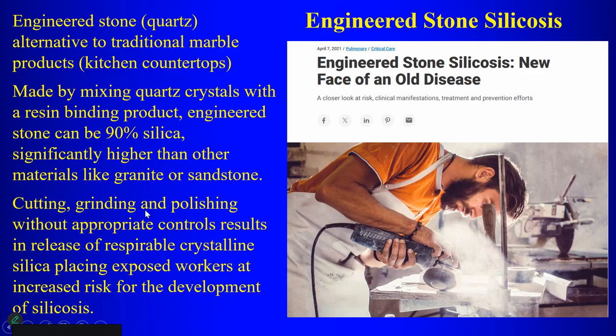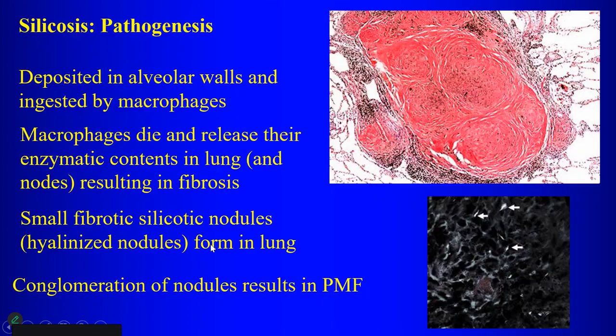So if people are cutting or grinding or polishing it, all of that dust that's released is particularly fibrogenic, and if they don't take proper precautions, this can cause the changes of silicosis in younger patients. What happens with silicosis is that when the particles are deposited, the macrophages try to ingest them. Macrophages die when they try to ingest these particles and release their enzymes, and that's what leads to the fibrotic changes in the lungs. They can also carry the particles to the hila, and so that's why we can get changes of lymph nodes that are also associated with silicosis.